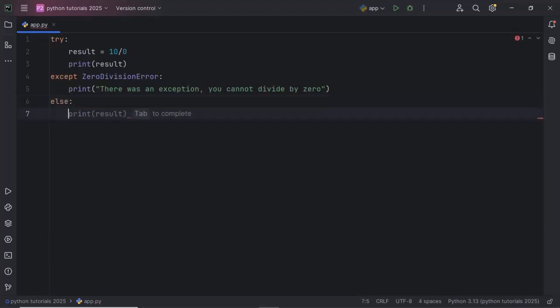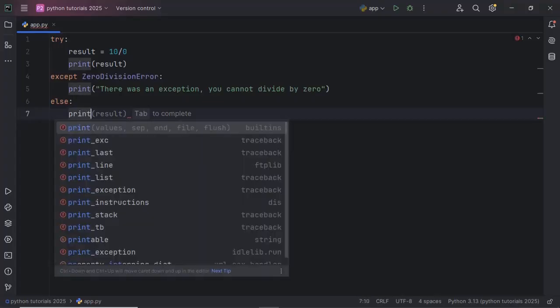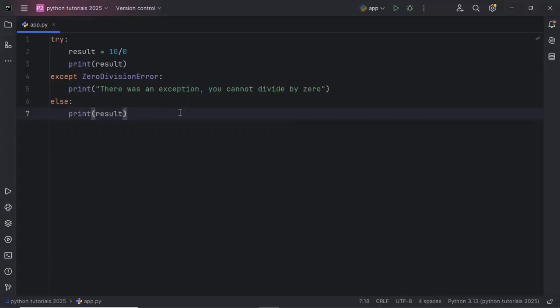What does this else do? It prints, either the result or, let's give it a string here for clarity: print in the else, meaning there is no exception in this case.